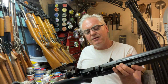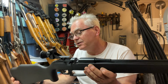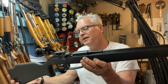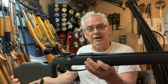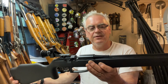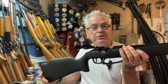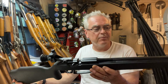That is the Daisy Model 753S, S for synthetic. This is a really stout stock for a synthetic stock. The synthetic version actually weighs more than the wooden version, which is very unusual. I find that very unusual. So it was 6.25 pounds for the synthetic version, and it was 6.15 pounds for the wooden version. So that's pretty interesting.